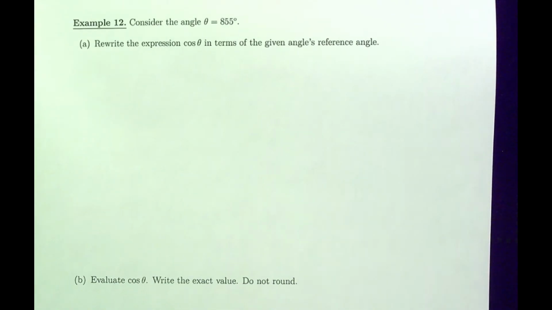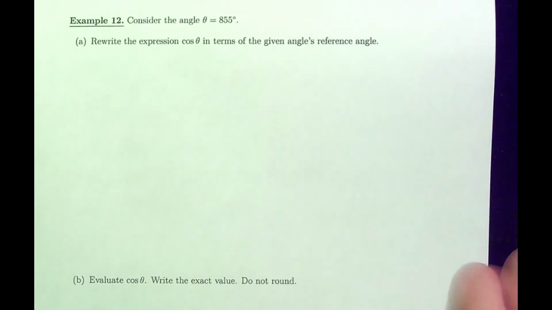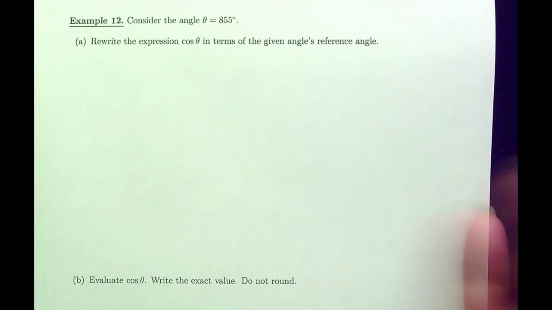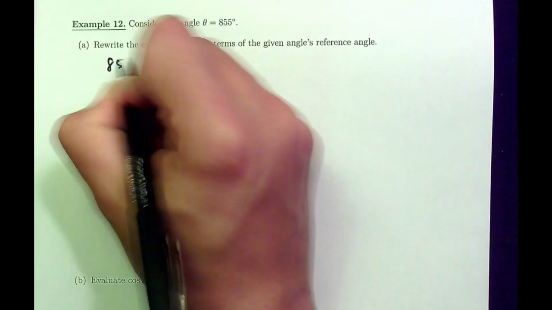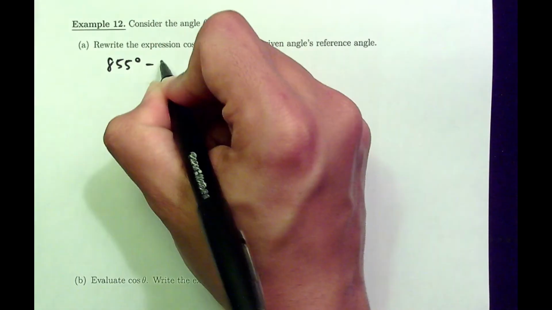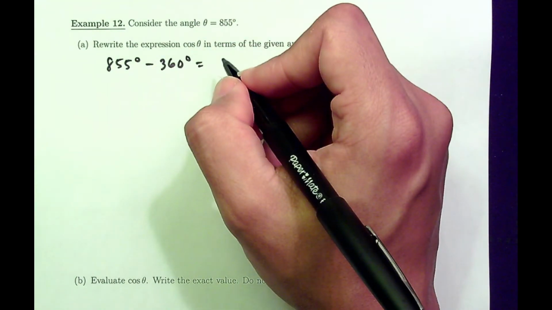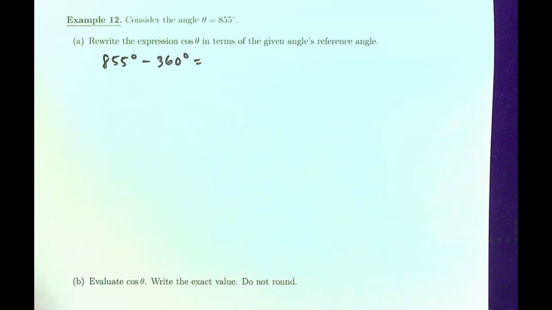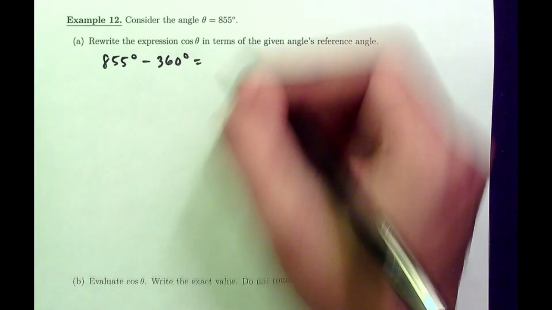So what you do is you want to bring it down, and remember this is how we started the semester. This was lesson 1. So if an angle is too big, you bring it down. How? By subtracting 360. In other words, we're finding a coterminal angle. So this angle is too big. Subtract 360, and that gives you a coterminal angle. And let's put it in the calculator real quick. What do you get? You get 495.